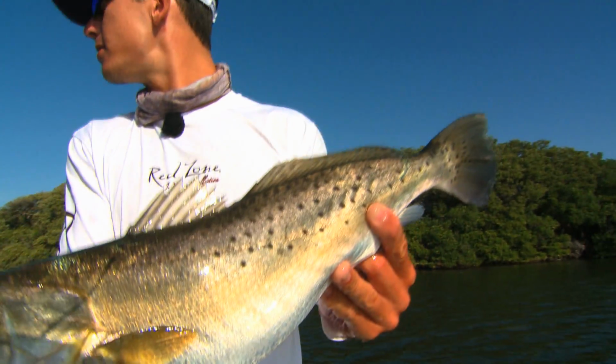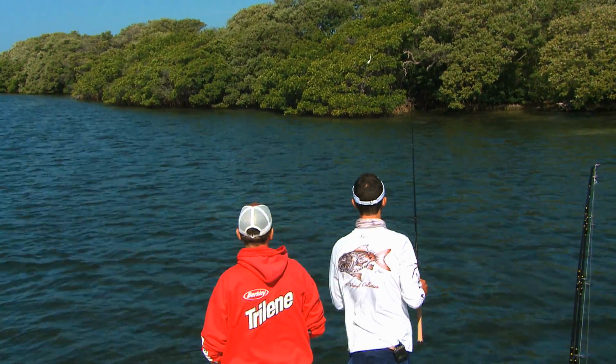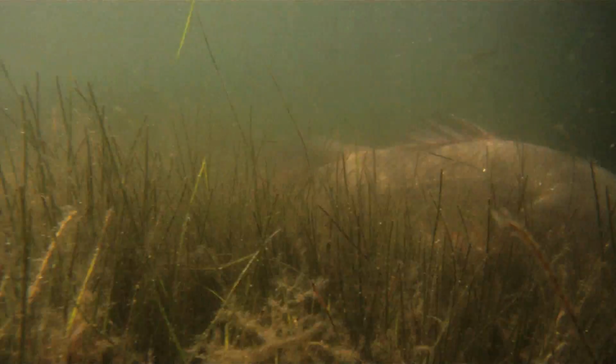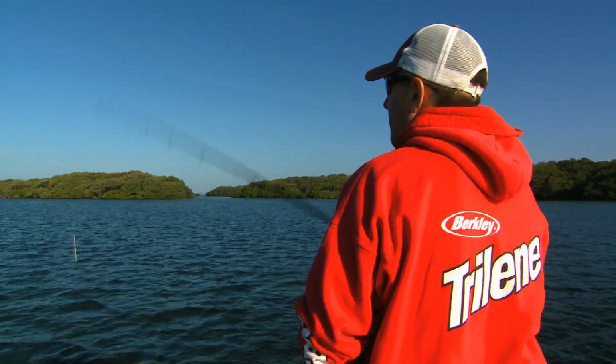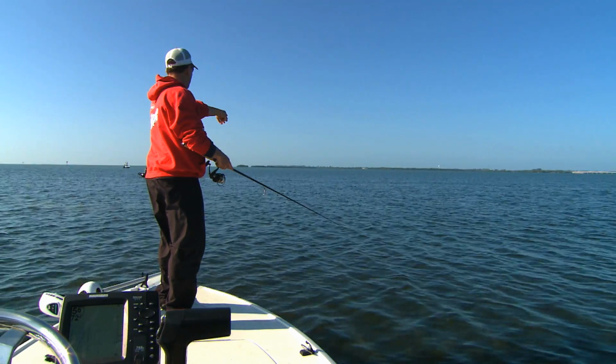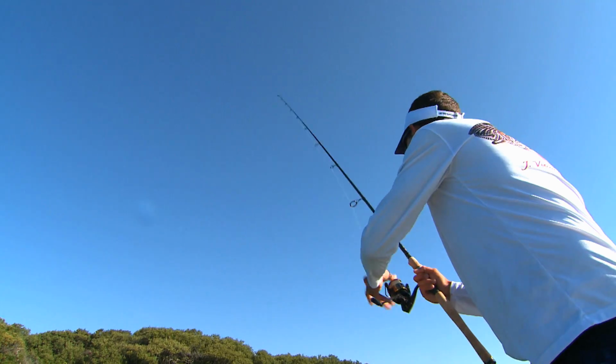This fishery is basically sight fishing. And a lot of times when I take people out, they just don't know what to look for. They have a hard time seeing these fish. It's just not an easy thing to see. That fish is under the water. There's glare, there's ripples, there's all kinds of stuff. And you have to really know what to look for. So it was awesome having Eric in the boat. He's got some amazing eyes. You can really see the fish, and he spotted a couple before me, which was quite impressive because I do this every day.